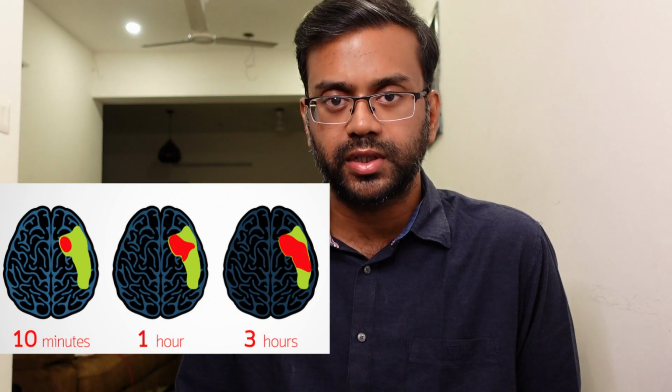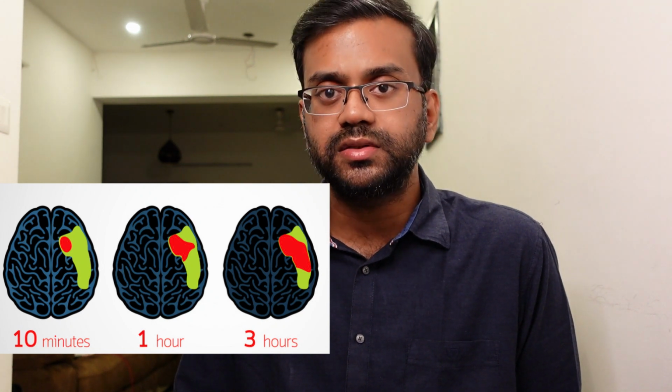So it is important to recognize these BE FAST symptoms and reach the hospital immediately and confirm that you do not have a bleeding inside the brain or you do not have the second type of stroke, which can be easily done with a CT. So if you qualify, you can be immediately treated with this injection.